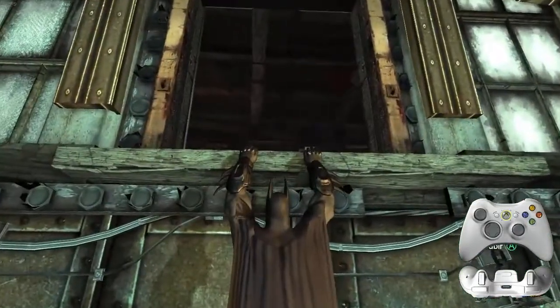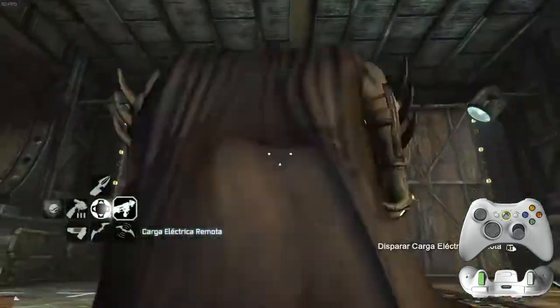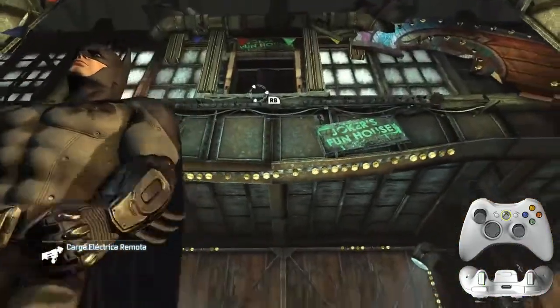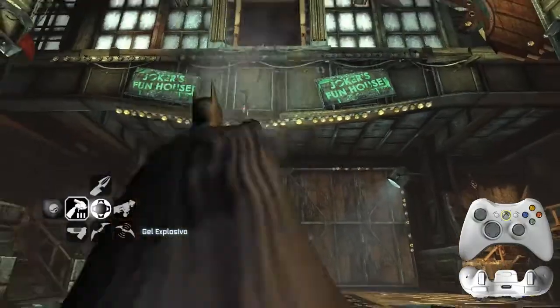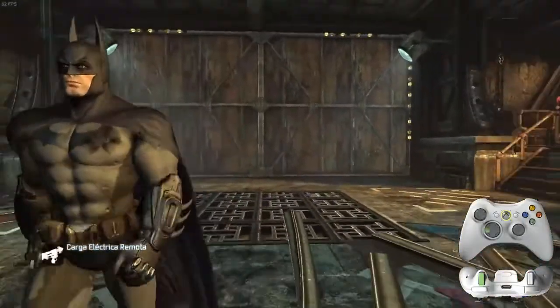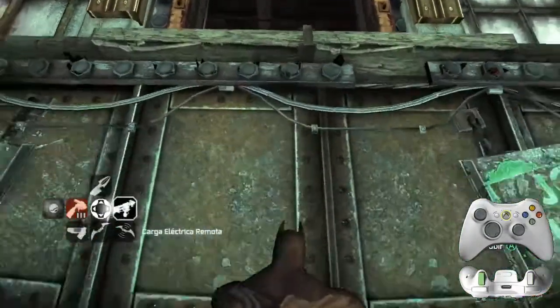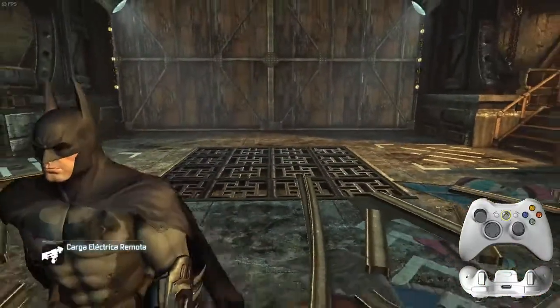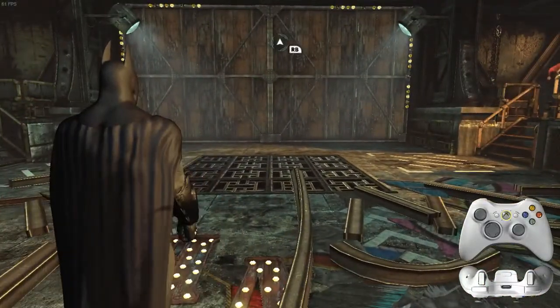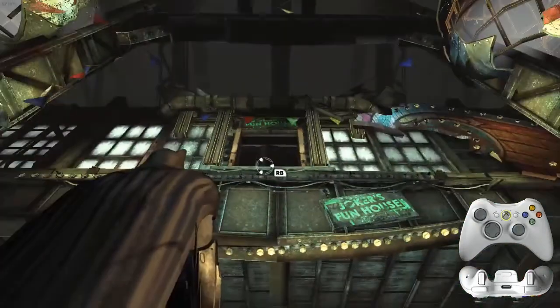We'll hang up here. And normally the game won't let me get down until I trigger this fight. But I can hold down aim and press the remote electrical charge button. And Batman sort of falls down like that. So you can probably see where this is going. While I'm falling, you can still press your A button, your run button, whatever that is, spacebar, A, X. You can still press that to climb up and into that room.